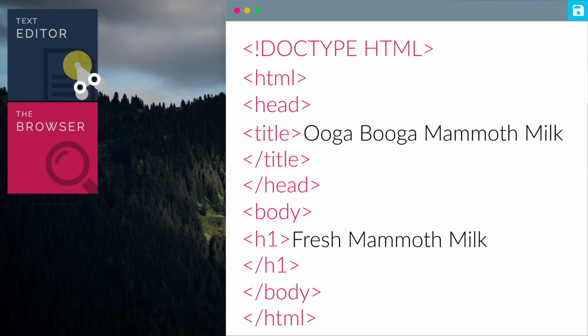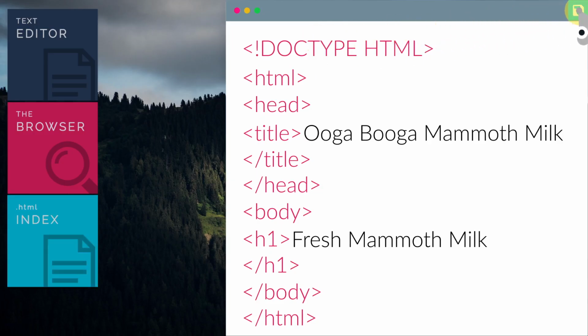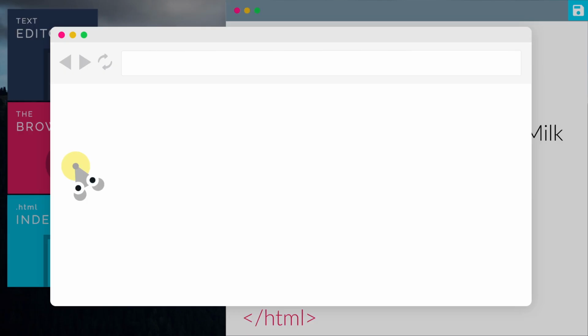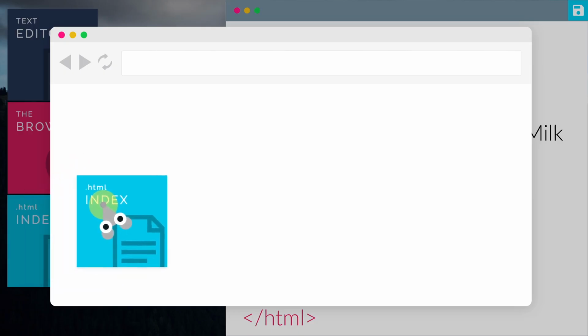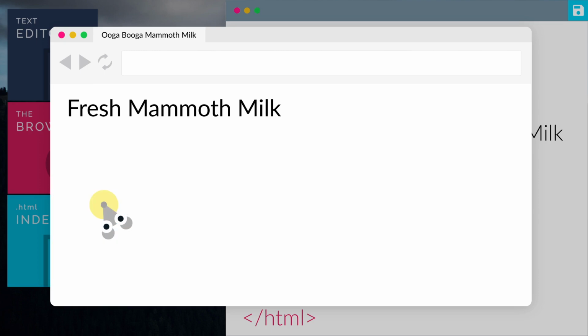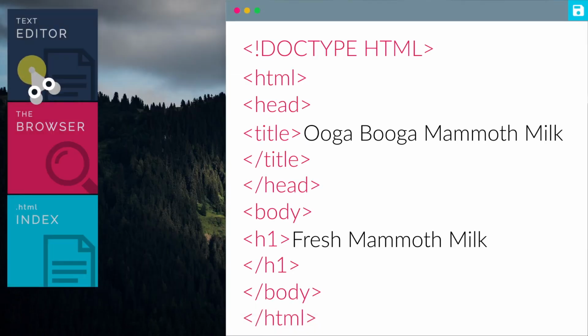At this point, we should save the file as index.html. This is usually the first page of a website. Preview your file with your web browser. Drag and drop it into the browser area and you should see it pop up. Looking good! Now, what would happen if we change the H1 tag to H2 tag?